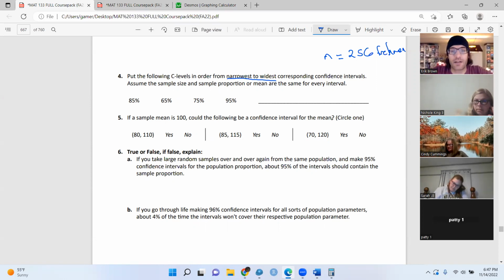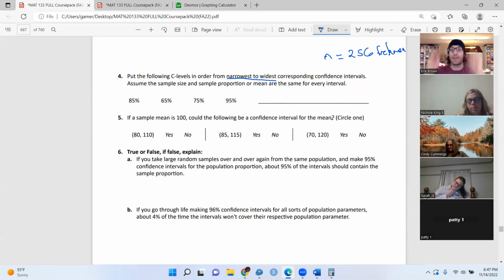Here we can talk about it kind of just conceptually. If we want to be super confident, we cast a really wide net. I think I started this with saying I'm 100% confident that the mean score on the final exam will be between 0 and 100. And I've just listed all of the possible numbers that we could get for a mean. Yes, I've said nothing, but I can be 100% confident about knowing nothing, right? Like that's great.